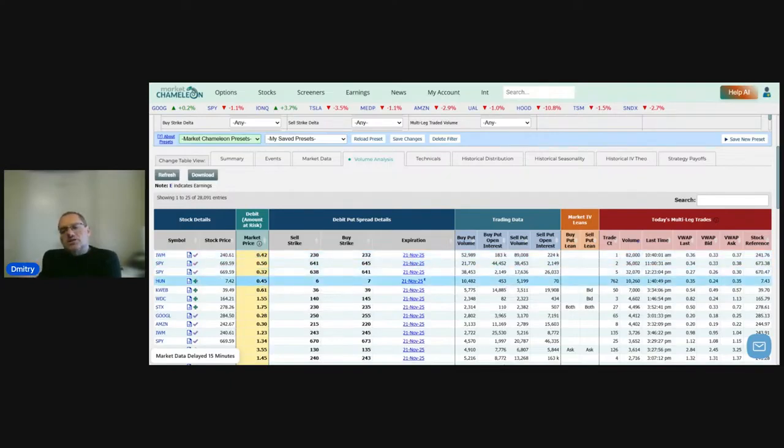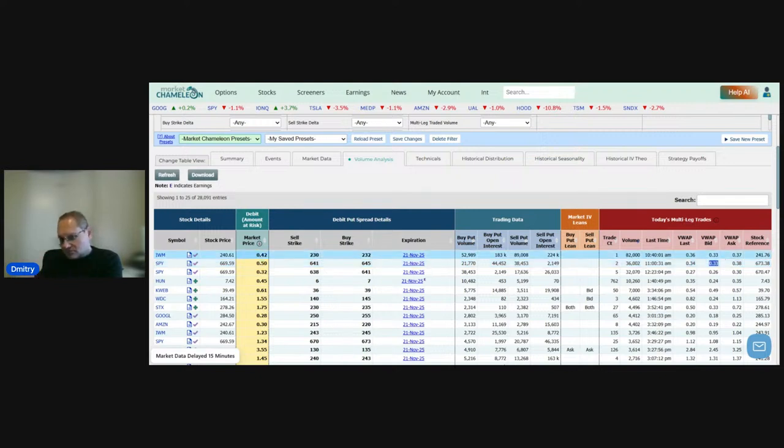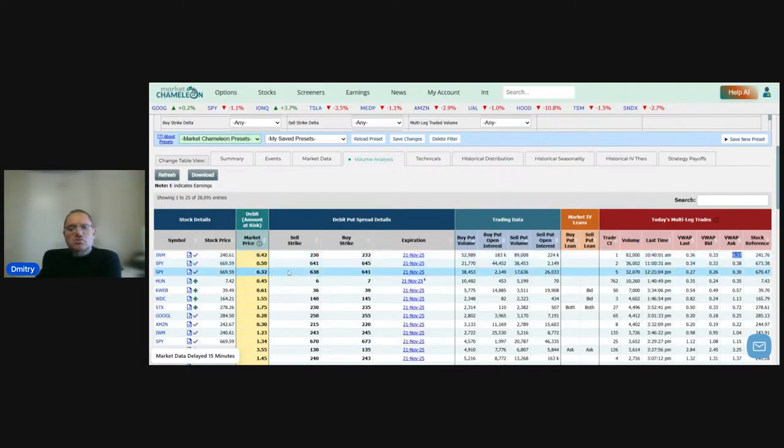And we see where relative to the bids and offers they traded, and perhaps that gives us an idea where potentially you could try getting an execution if you like these types of trades. Maybe this one you may be able to get closer to the bid. Maybe this one closer to the bid as a buyer, that would be great. This one maybe a little bit less than the offer. So that's one thing.